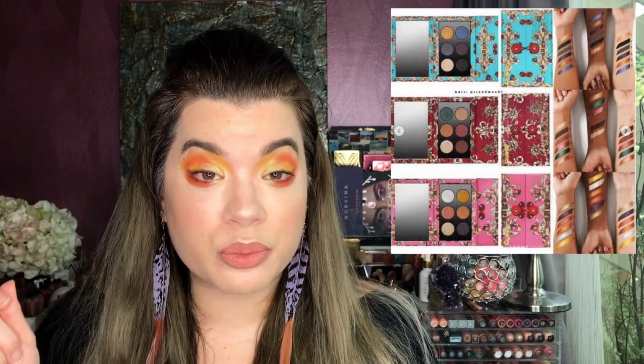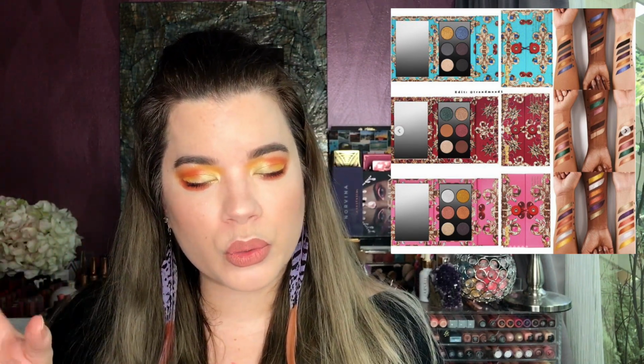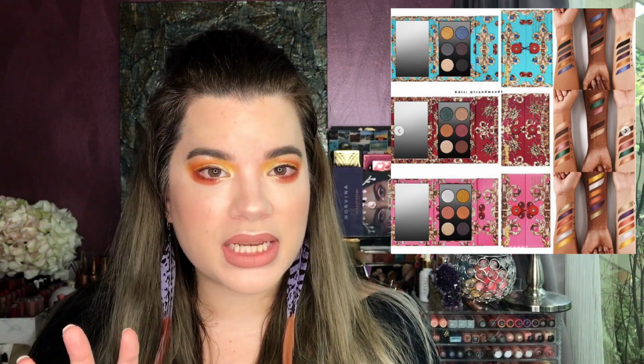But for these 3 palettes, they're really pretty. One palette leans toward warm tones, neutral tones, but there is one green shade that is a standout to me. Another palette leans more cool, but there is a nice deep royal blue that looks super pretty. And the last palette has an iridescent opal-y type of shade, which is the clear standout. But I am not going to be getting any of these palettes.